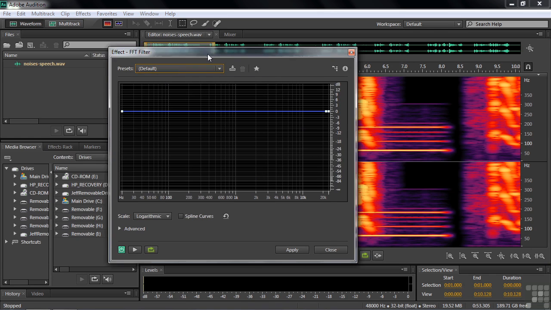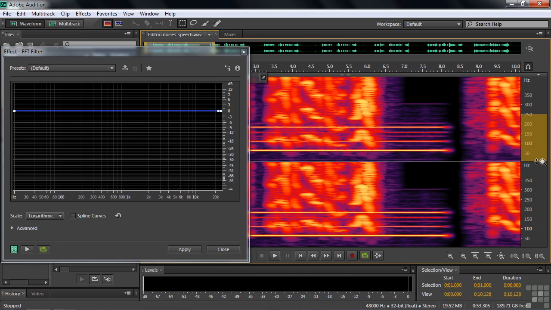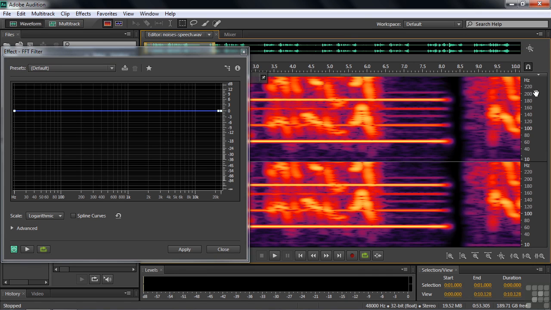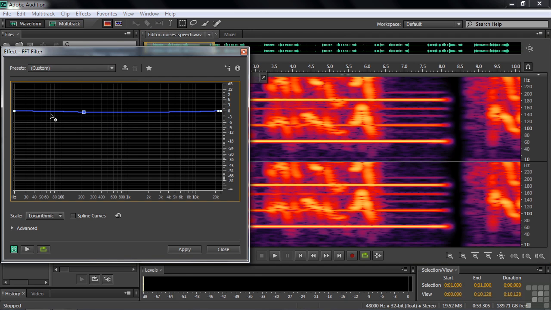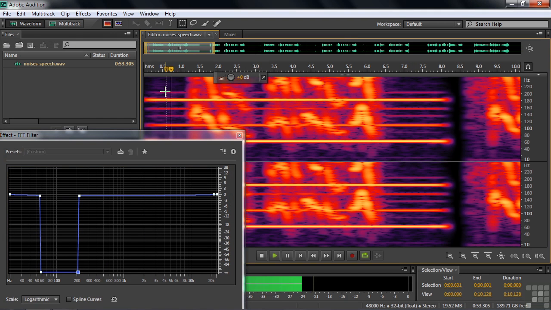Now I'm going to select the area that I want to reduce. I'm looking over here and I'm seeing that from about 200 or so down to about 60. I'm going to zoom in a little bit on that just to be more specific. I can see that I can go from about, let's say, 210 down to 60. So I'm going to click right about 210 there and right about 60 over here. And then I'm going to drag this down by creating another point there and pulling it down. And that should get rid of a lot of that hum, but it'll probably also get rid of a lot of the bass response of my voice too. But let's just listen to that.